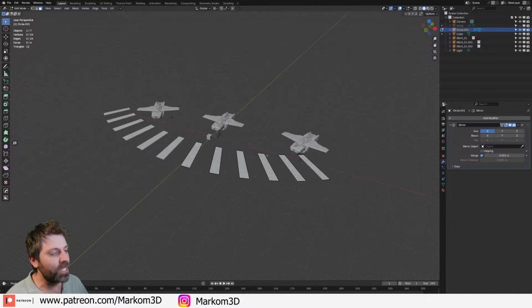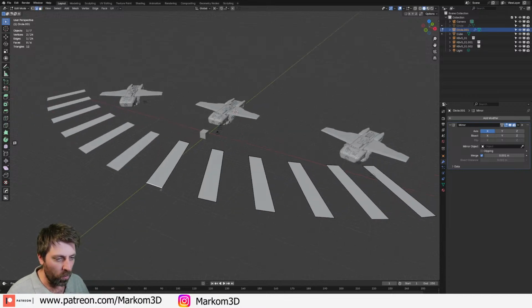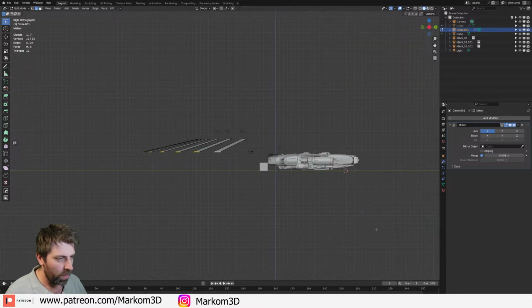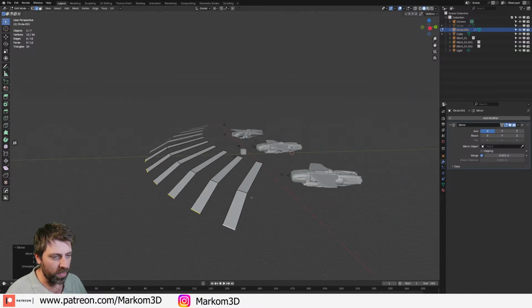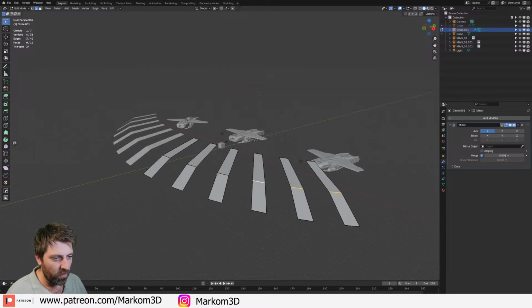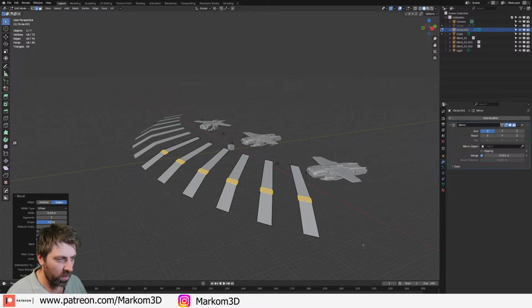Roof supports, yeah, let's go with that. I'm not getting old at all, am I? Let's grab these edges here. And we're going to do E to extrude, Alt S, push it out, and then GZ. I reckon something like that. From here, we'll grab these sections, Control B.